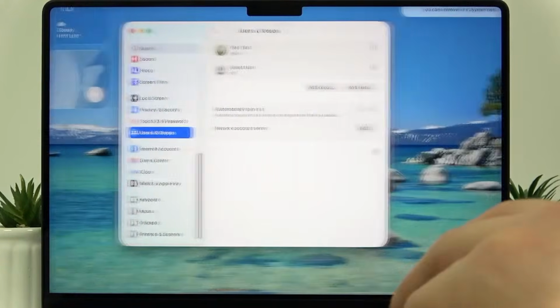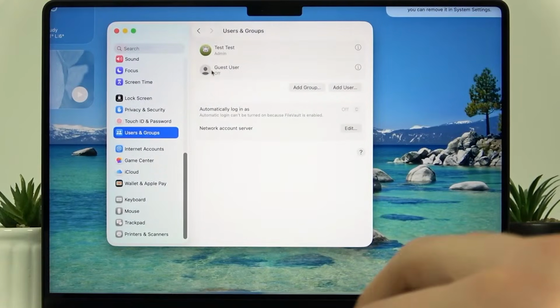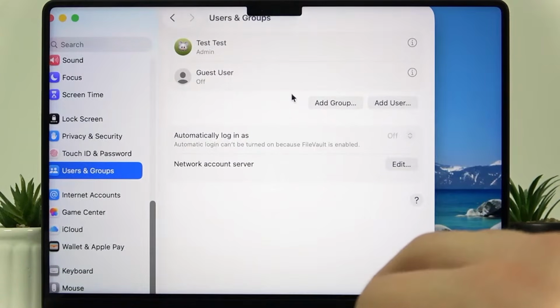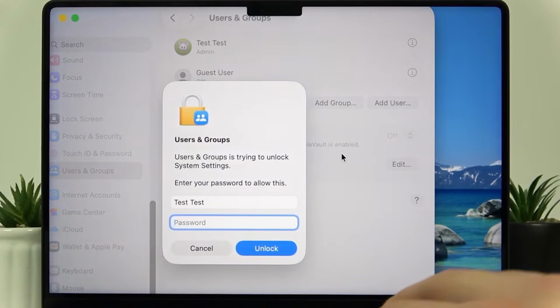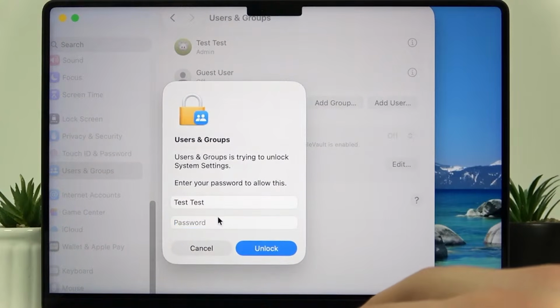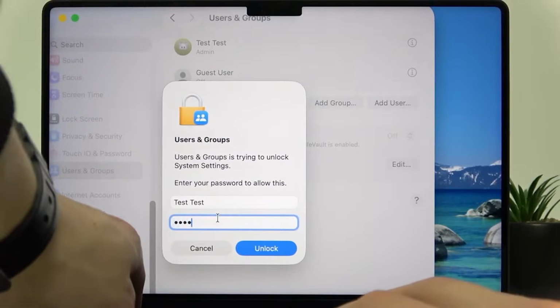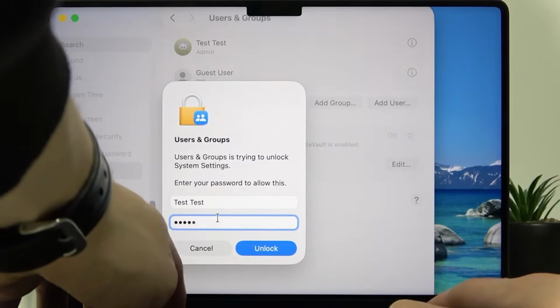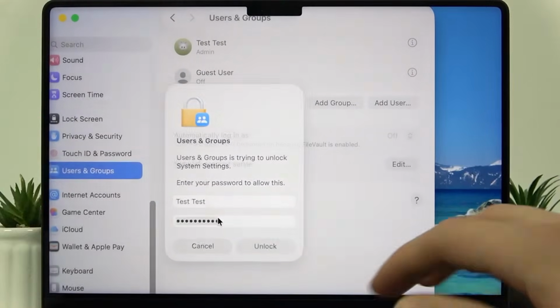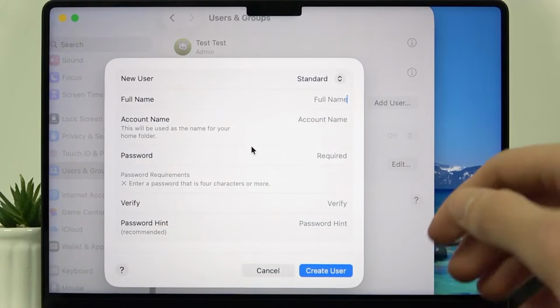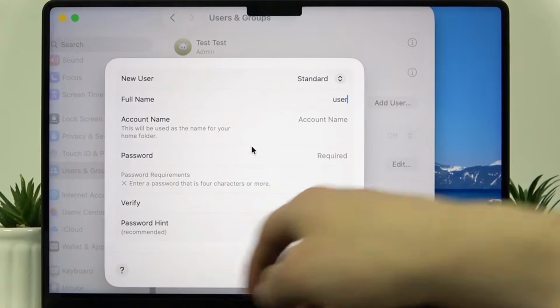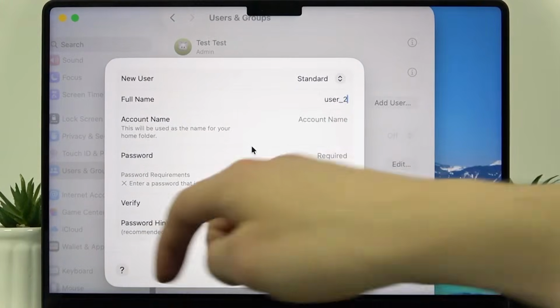Here we will have the main user and the guest user by default. If you want to add another one, click Add User right here, and create or enter the password to your main account. Then press Enter. Then enter the name for this user. So it can be User 2.